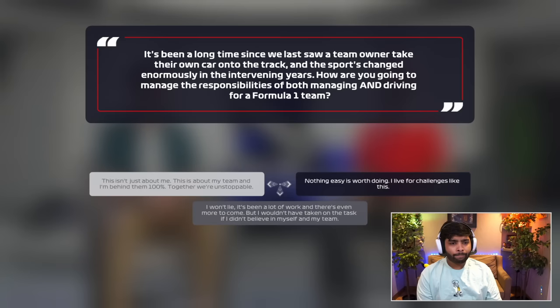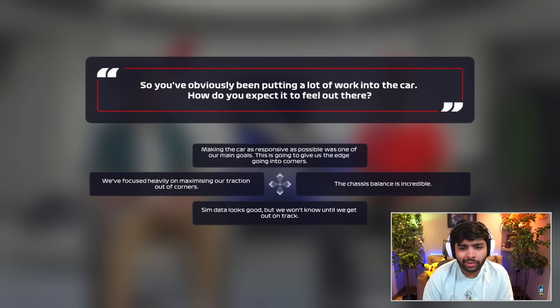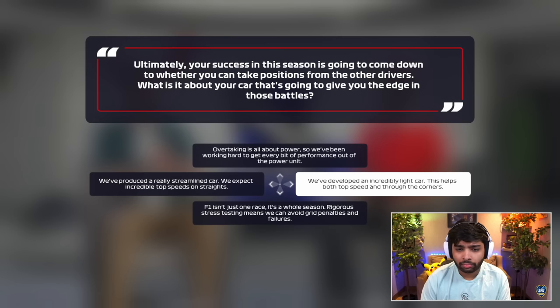Let's see. This isn't just about me. This is about my team, and I'm behind them 100%. Together, we're unstoppable. Absolutely. Let's do that. I'm just going to say we've seen what they can do on paper because they won F2 and F3. Yeah, making the cars as responsive as possible. So, aero department's going to be happy with that. Let's go. It's going to be tough, but we'll be in a better place after the first race. Best to say that. We've developed an incredibly light car, I guess.